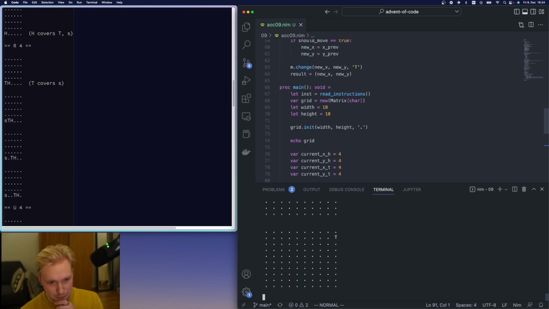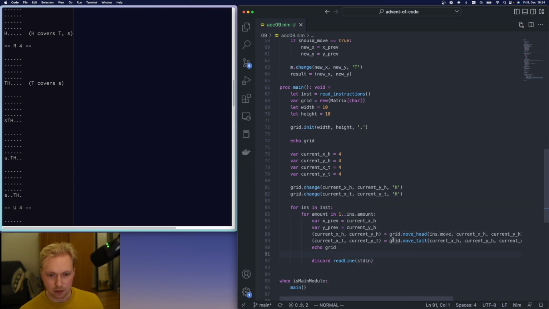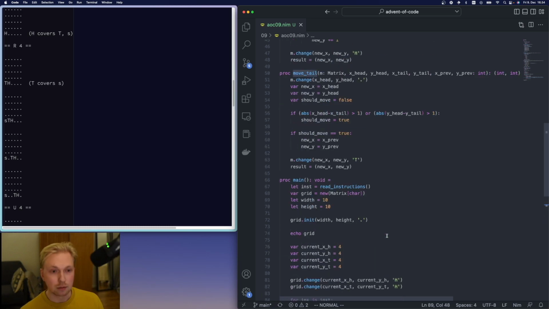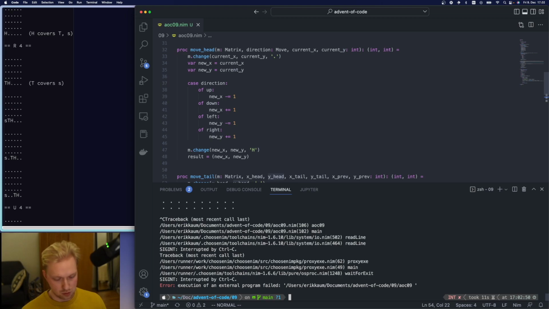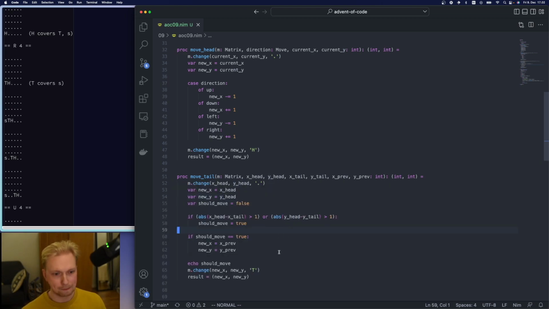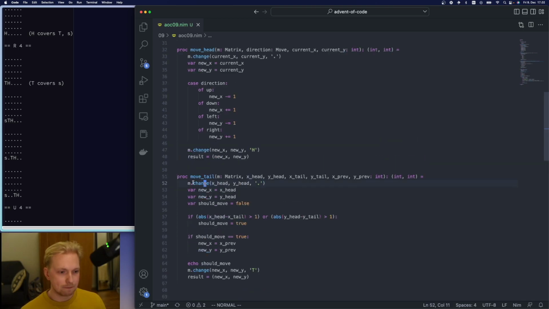Now our animation should, okay, so the tail is definitely moving to places, but why is not our head moving places? The tail and the head are constantly at the same position, even though should move is false. I don't really, oh, this is definitely wrong.